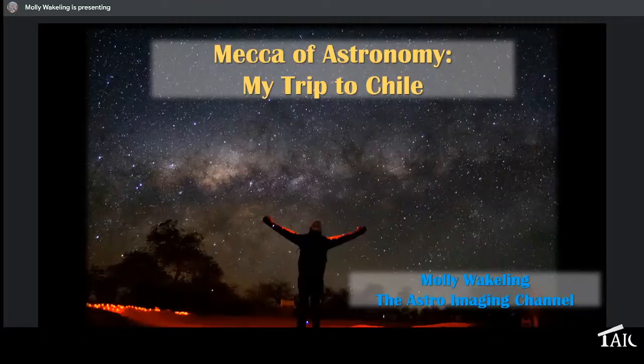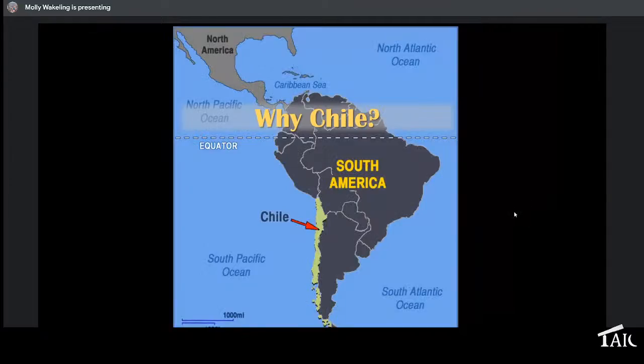But I want to talk about my trip down there, the observing I got to do, the things I got to see, the solar eclipse, and all the places that I went to, because I'm recommending that you also try and make this trip, because it was really incredible, and everybody should get to see the Southern Hemisphere at some point. And Chile is a little more easily accessible than Australia for those of us who live in North America. So here's some places you can go.